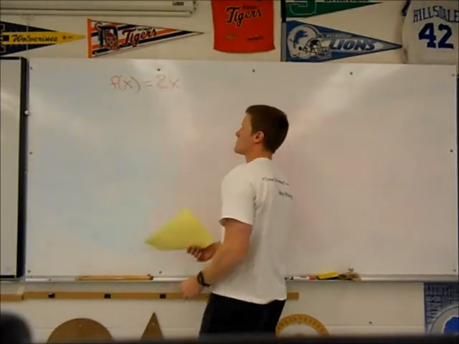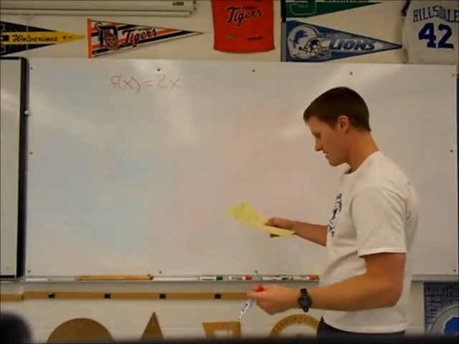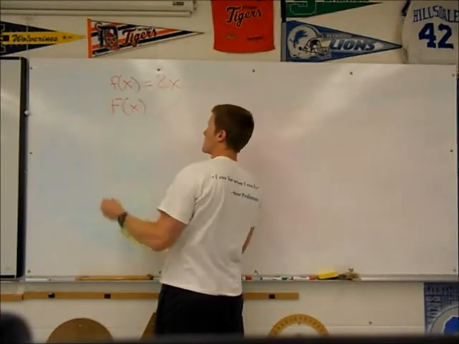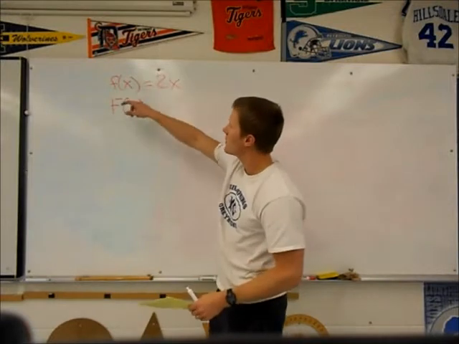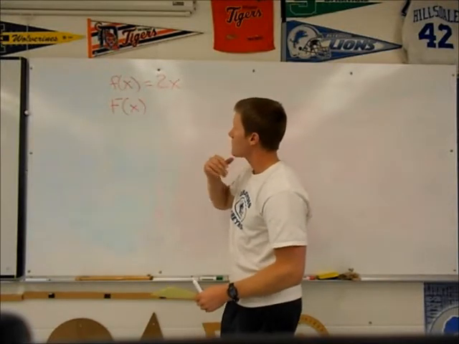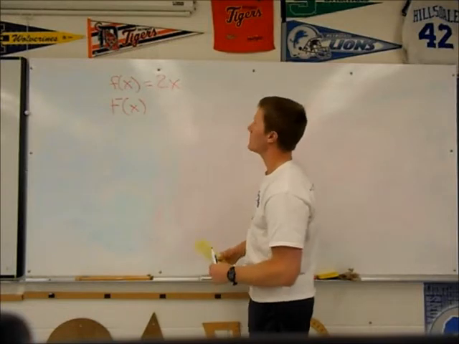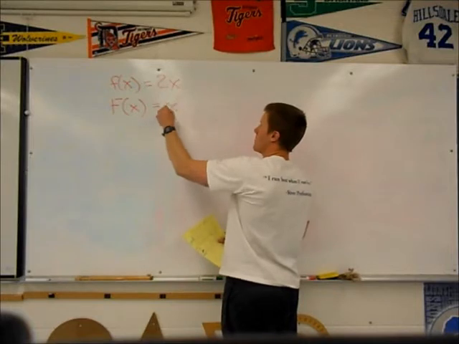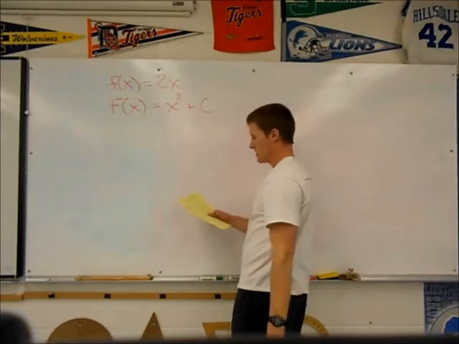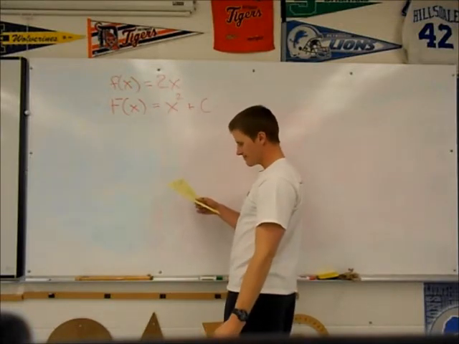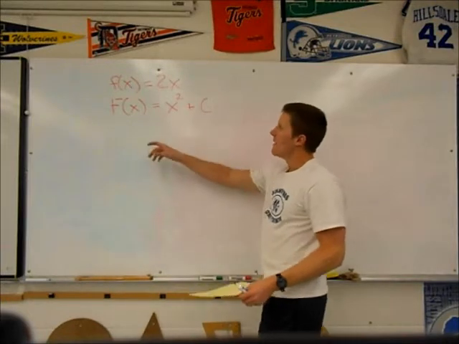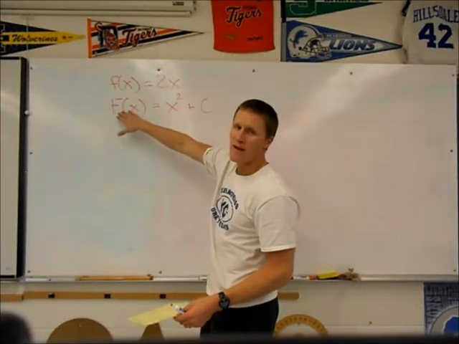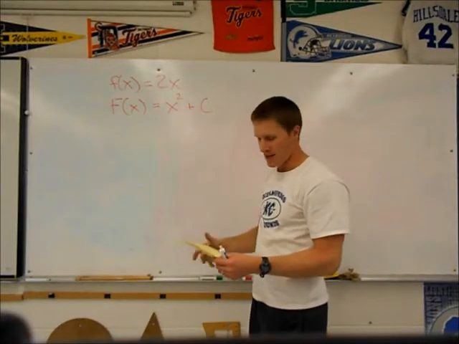So, go back to our first one. Suppose a function is 2x. The general antiderivative, and generally for a function we use a small f for the function and a big F for its antiderivative. So the general antiderivative here would be x squared plus c. It can be confusing. Big thing here: know that if you're seeing a big F, it usually means antiderivative.